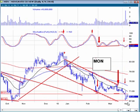Monsanto, nice channel trade. Lower part of the trend line was on the watch list. We called that a trigger. We started getting into it, and now it's working out for us. We'll see if we get any follow through and a push up to 71. Now you're going to see a bigger move here in Monsanto. It's like who let the dogs out when we cross that trend line. Beautiful trend line, perfect setup on the stochastics.